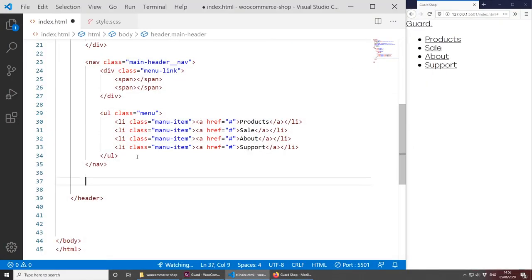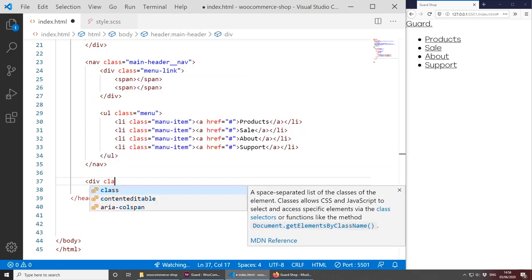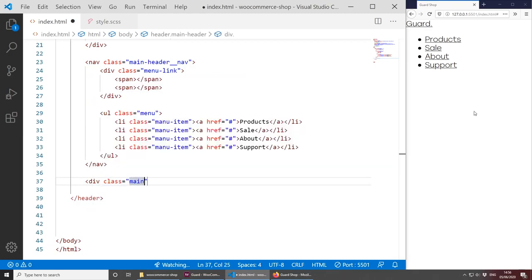For that, let's create a new div in here, div with the class name of main-header_tools, and then inside here we're gonna have 2 links.